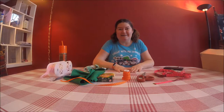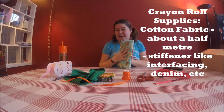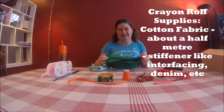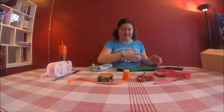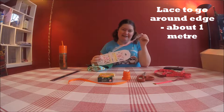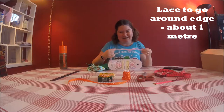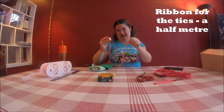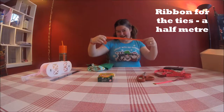So let's go over the supplies we're going to need. First, some cotton fabric — we only really need about half a meter, it doesn't take very much. Then we're going to need some stiffener. If you have interfacing you can iron on or sew in, that works. I have this little piece of denim here that is going to work for that — it won't be seen so it doesn't have to match or anything. We will also need a little bit of lace to go around the edge. If you're making it for a boy and the lace is a little too girly, you don't have to do the lace part. You'll need some ribbon to be able to tie the crayon roll closed — not this much.